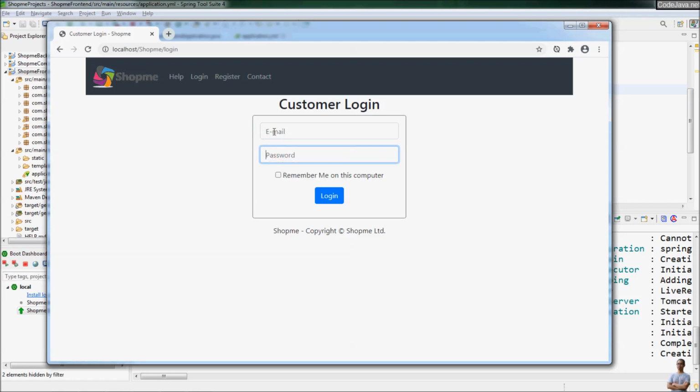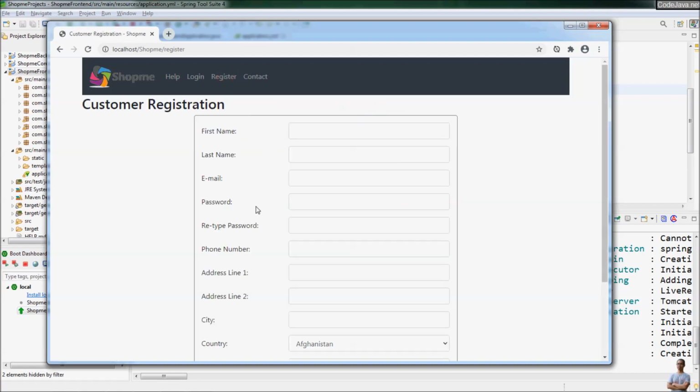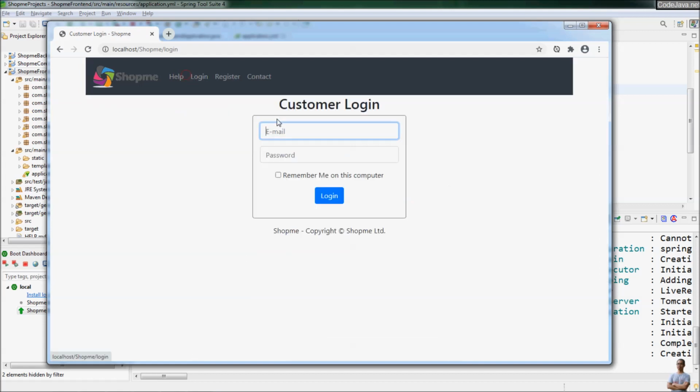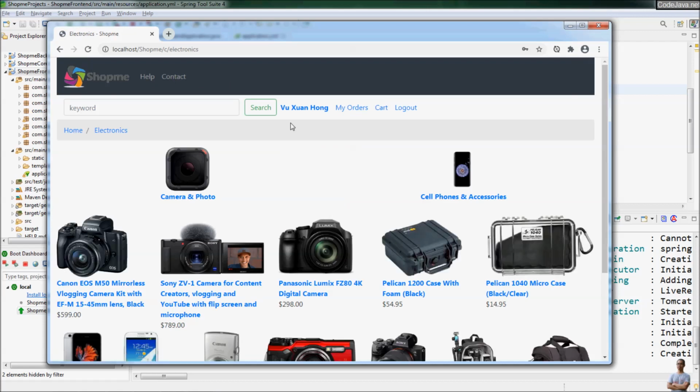With this traditional authentication, the user must register an account first here. Now let me log in with an account already registered in the website here. You can see the username Vu Xuân Hồng here, and log out.